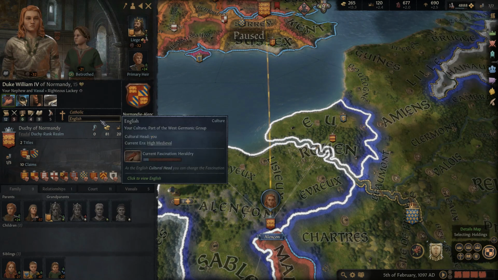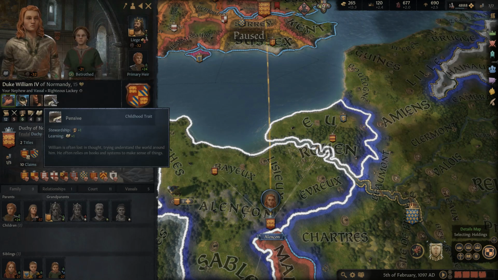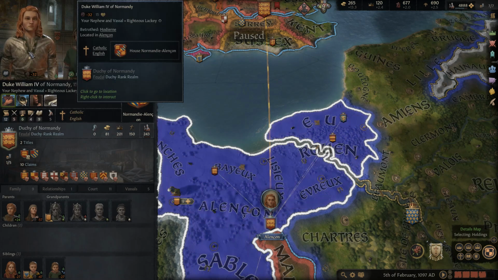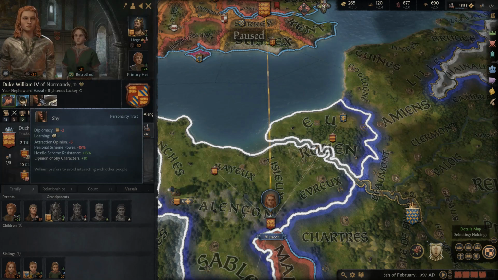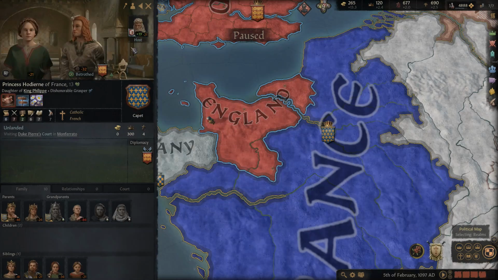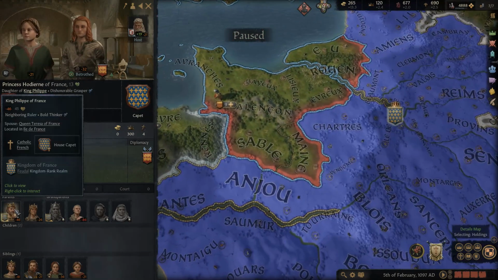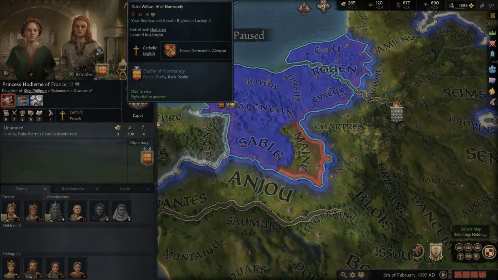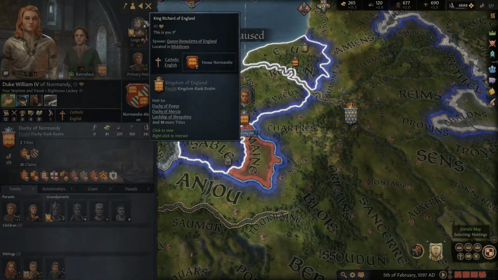Okay, William. So that means that William the IV, Duke of Normandy here, is now our vassal. He's going to end up being a powerful vassal, so we're going to want to give him a position. As far as his education, he's doing learning education. He's an honest, generous, shy guy. Okay. So he might actually like us quite a bit. He's also terrified of us. And remember, he is betrothed to the daughter of the King of France. So they'll be getting married in about 2 years here.